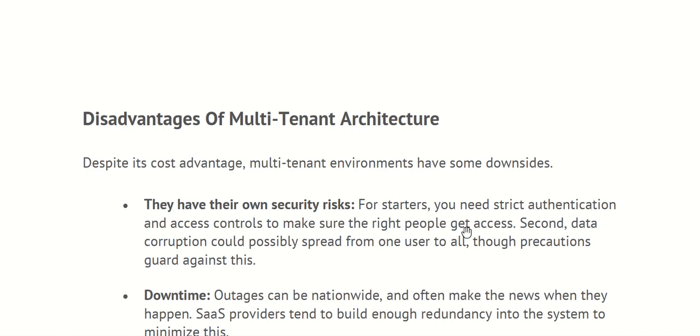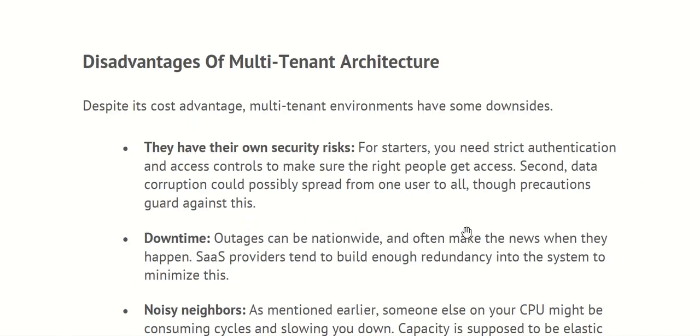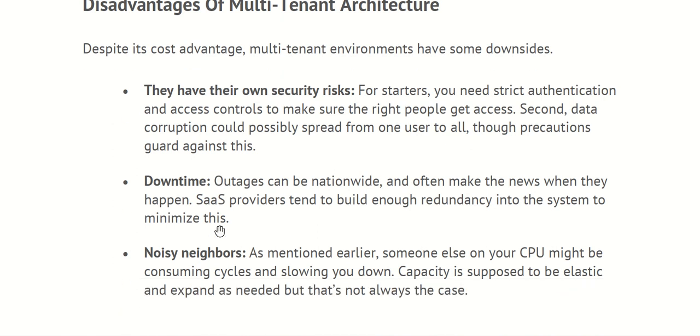Well, let's see some disadvantages of multi-tenant architecture. Despite its cost advantage, multi-tenant environments have some downsides. They have their own security risks. For starters, you need strict authentication and access controls to make sure the right people get access. Yes, guys, this is the most important point. We must be very, very sure what level of authentication and authorization levels we set in our systems.